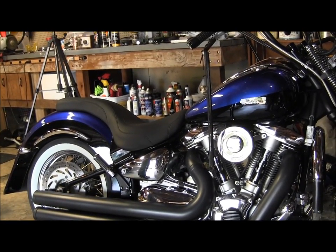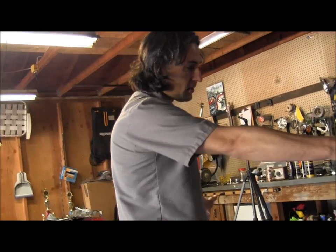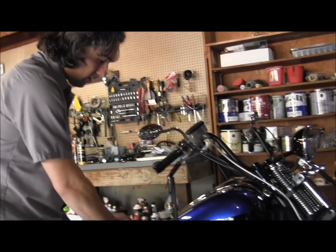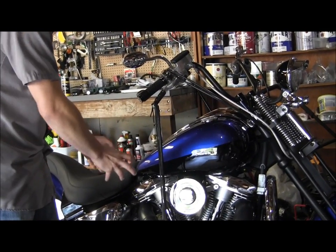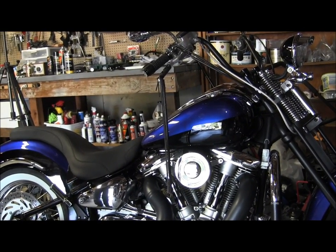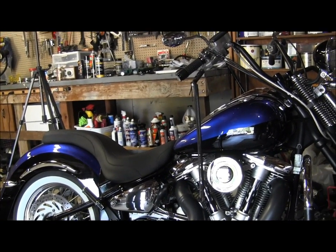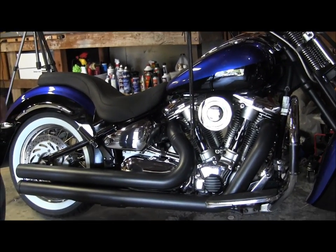I've actually removed a whole lot of chrome. One of the things I've done — even on other cars — is I like to pull the chrome from the outside and make it so any chrome needs to be on the inside, where it's really shiny in there. That's what I've done — really pulled it away from the outside. The black tailpipes really helped with that.